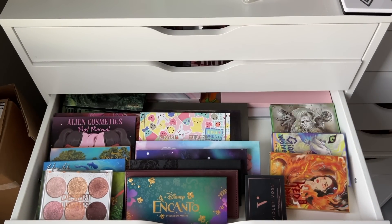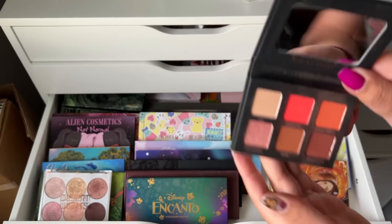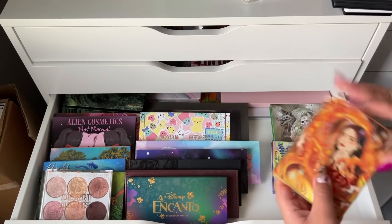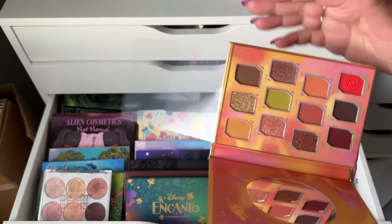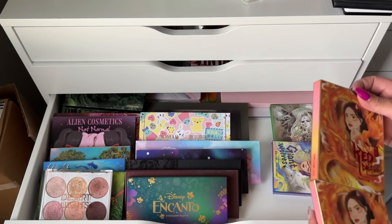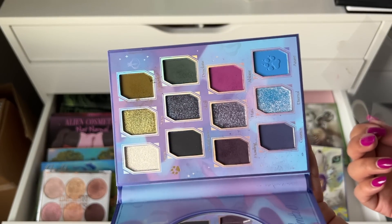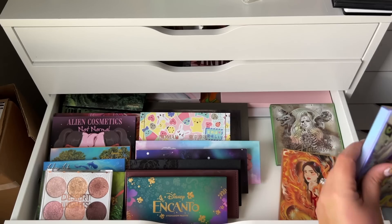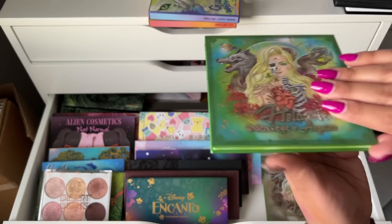I have this Violet Boss palette that came in an Ipsy box and I actually really like it for travel — these are my kind of colors, so we're keeping that. I have the Odin's Eye Red Dragon palette, a collab with Judy — I don't follow her but the color story is so beautiful. I also have the Annette collab Giant Wolves palette with a more grungier color story. And then lastly I have the Hella palette, a collab with Angelica Nevquist — this is beautiful, really really nice and the pigment is super nice too, so keeping for sure.